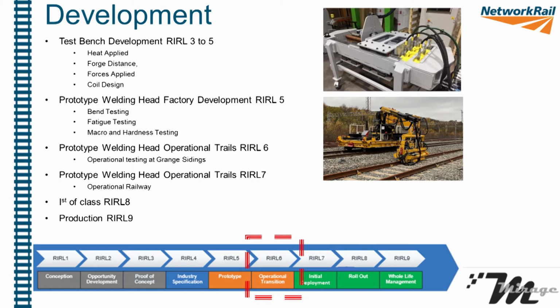And then we went out to grain sidings and actually deployed the head on an interface skid. Where we really want to get to is that being an RRV attachment. This is where we came across some problems, with getting reliability, because in a factory we're welding 1 or 2 meters of rail, but when we started doing it in the field, in sleepers, big long strings, we found we had some structural problems with the head, which needs strengthening. With COVID and a few other things, the project ran out of money, so we're currently trying to refinance the project to move forward. So that's where we are.